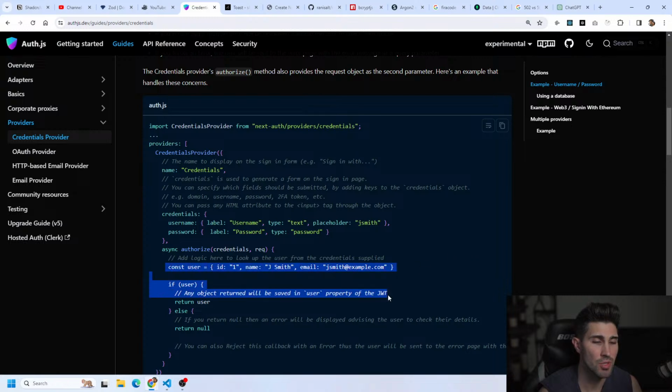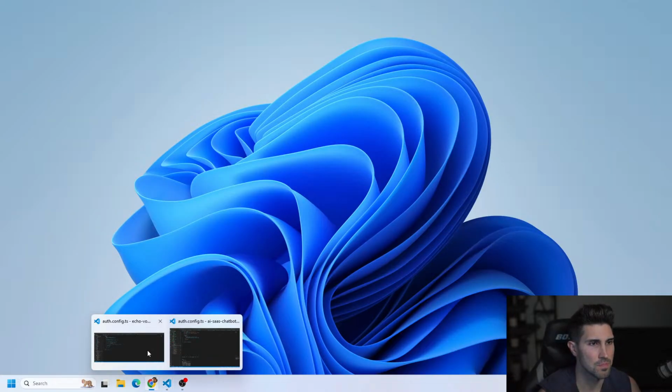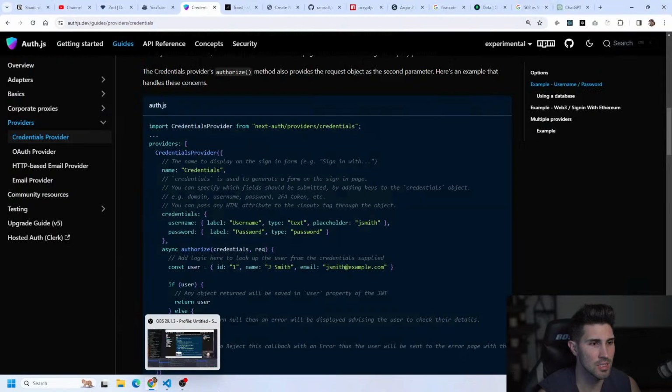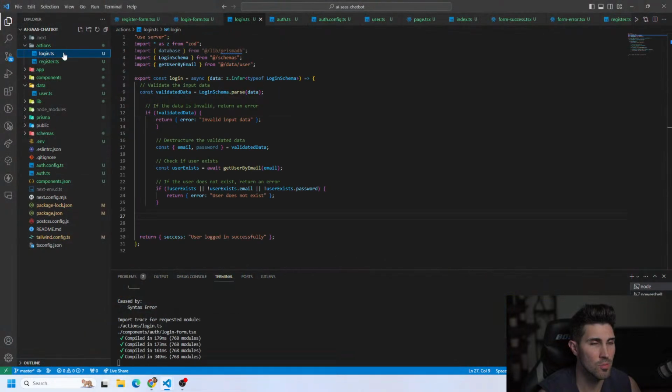Okay. So this is pretty much doing checks on the login. So what we could do is go back to the login right here, our login action.